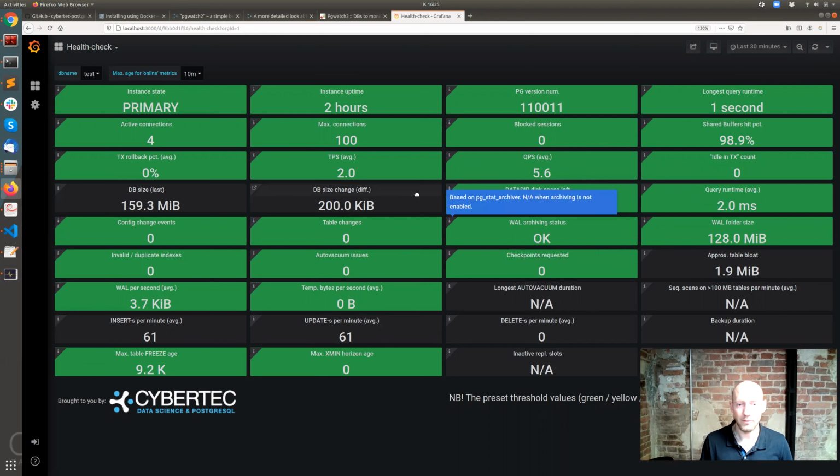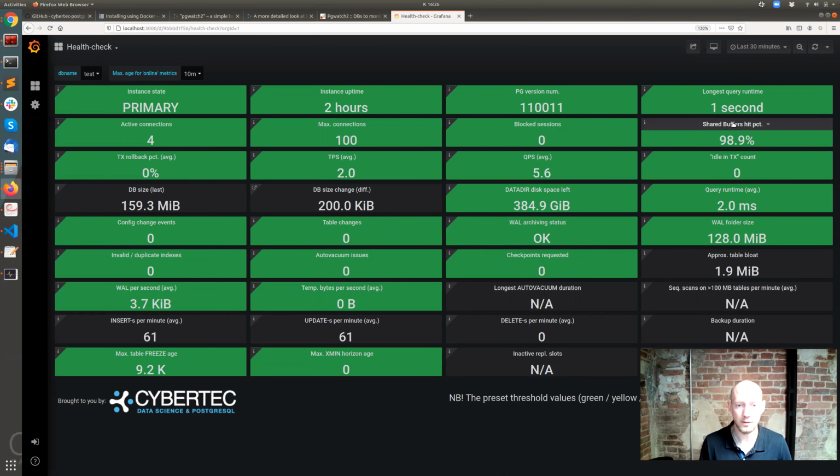So probably everything is good with our dummy database. And there are some thresholds actually built in. So if you want to change something, for example, I think by default, if this shared buffer hit percentage falls below 90, it will go yellow. Below 75, it will go red.